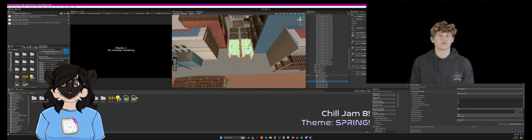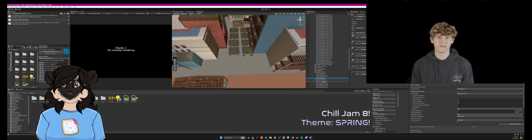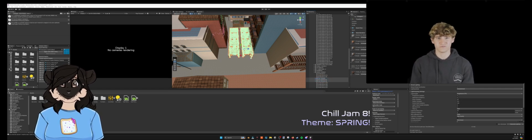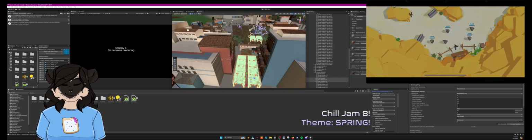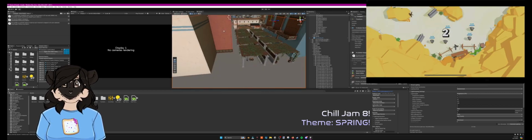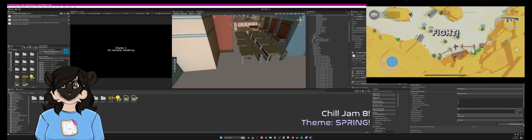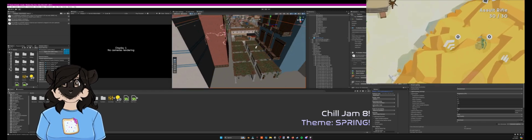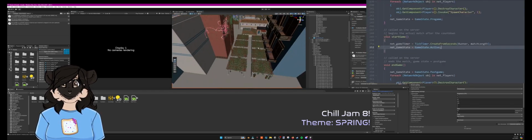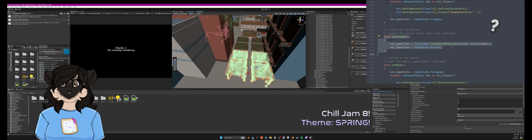C# events are well suited for this type of programming, and they can help remove dependency between systems. In my game, the player movement script and the grenade script need to know when the match begins in order to reset their respective action cooldowns, but the game manager handles the start of the match. How should I solve this problem?